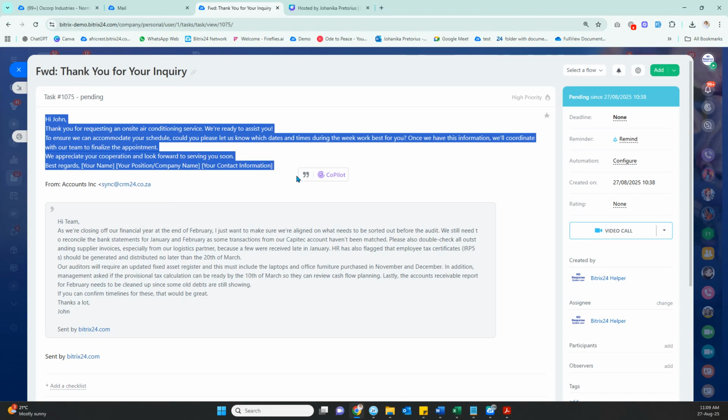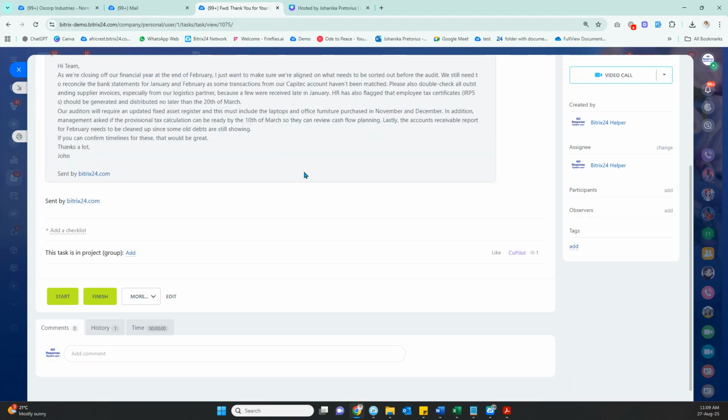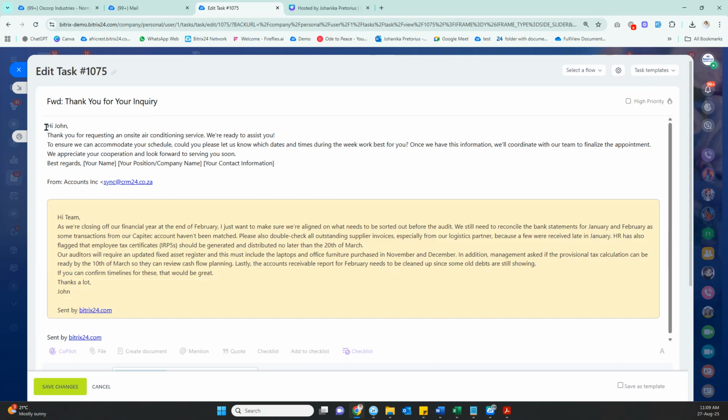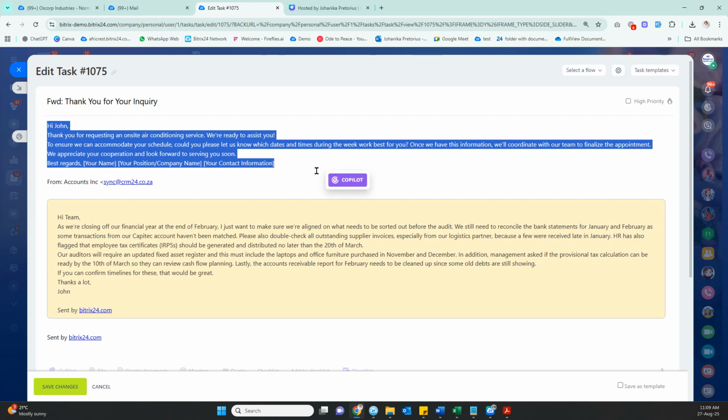And this is the first part that we mentioned we'll look at the end, where you saw the ping of the task coming in, AI. Because I like using checklists. Sometimes it gets a bit overwhelming for me to read through everything. So now what I can do is I can edit this task, select the text, and then you'll see this purple pop-up. That's your Copilot.